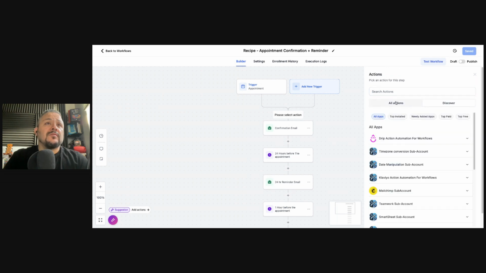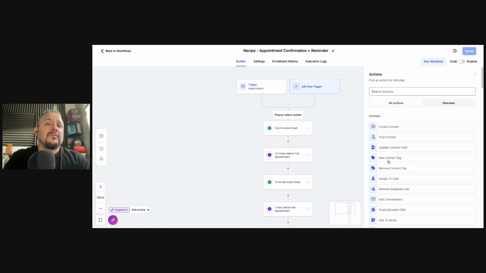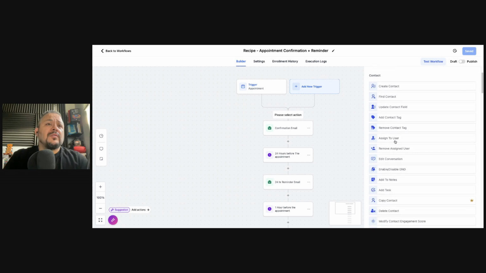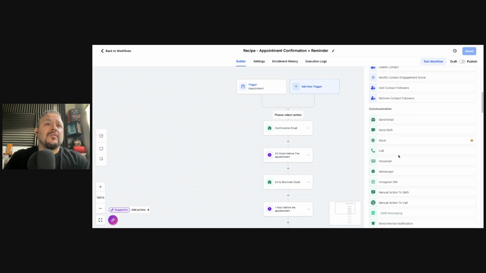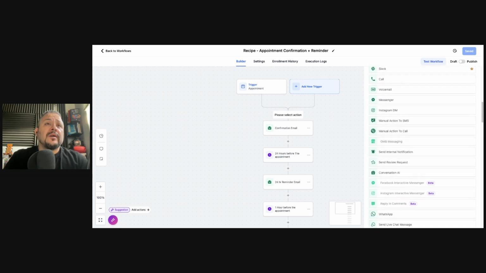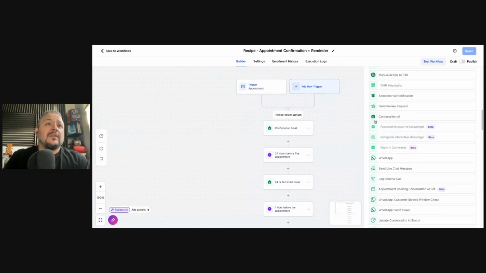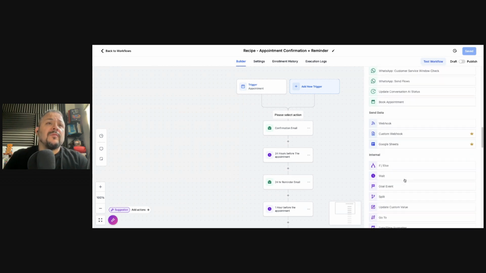Okay. You can search for something. These are third-party apps, etc. But you can search for this and see if one of these fits what you're looking to do. Right. There's all kinds of things you could do. It could be an Instagram DM if you had captured their information, etc. Could be conversation AI. It could be a sequence that you utilize your AI to be able to respond to people.